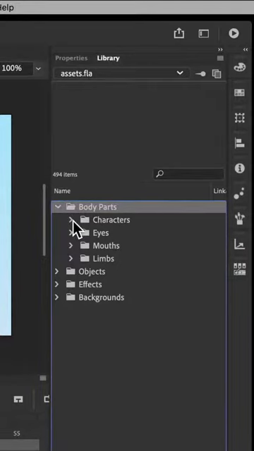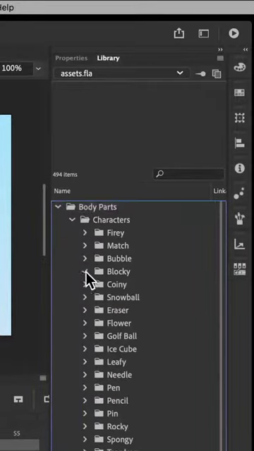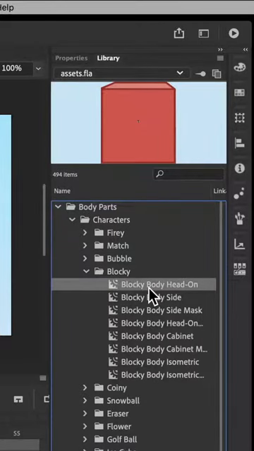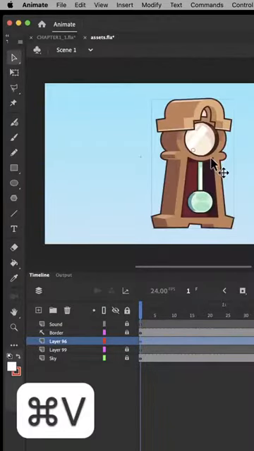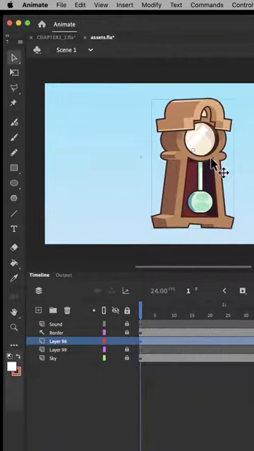Now, everything we're about to do, you can definitely do with, for example, blocky body. You can totally use these assets here, but for just this graphy, I've made a grandfather clock asset, which you can also download from the same webpage, but you really don't need it to follow along, it's just here to look cool.